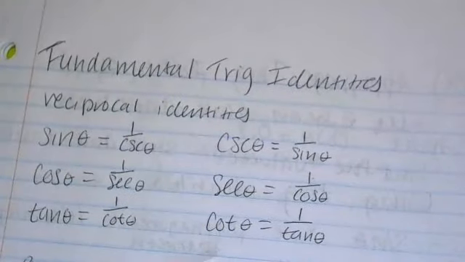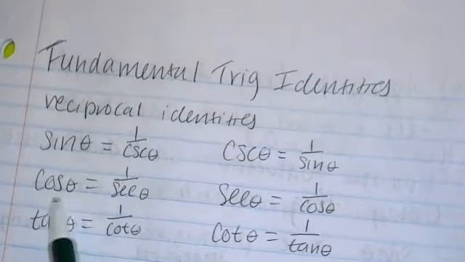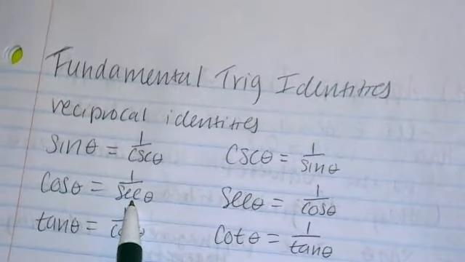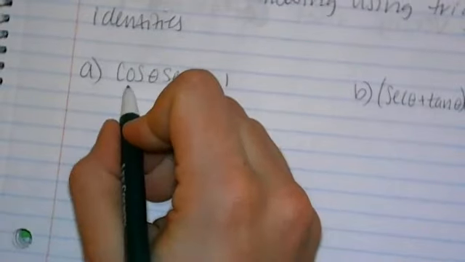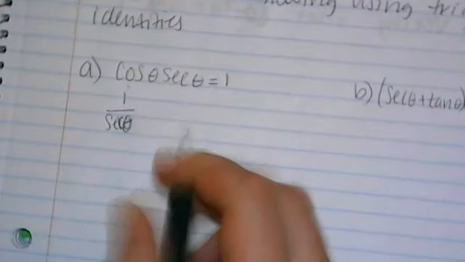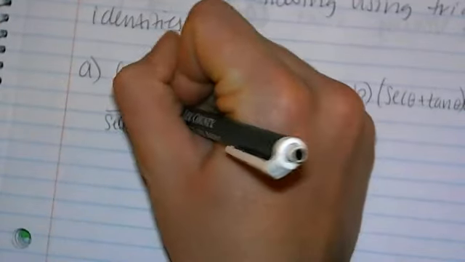So if I'm thinking back to some of my trig identities, I'm looking at these reciprocal ones, because these are, again, the ones that are standing out most to me. Since cosine equals 1 over secant, you can literally replace cosine with the identity 1 over secant. So when we go ahead and do that, it's no longer cosine. I'm replacing this with 1 over secant, times secant theta. And then I'm not going to replace secant theta. I'm just going to go ahead and leave it. And it still is equal to 1.